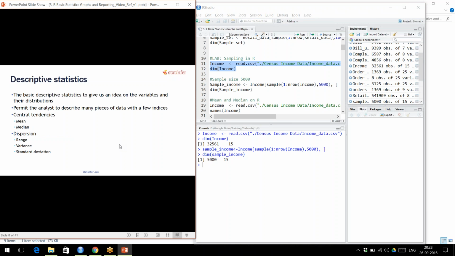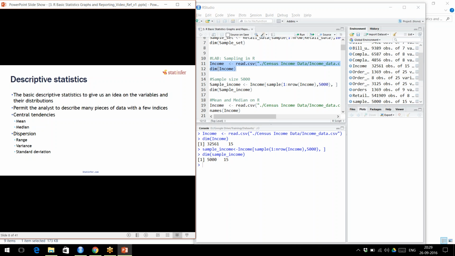So, the basic descriptive statistics. What are basic descriptive statistics? As soon as we get the data, we can find out some basic descriptive statistics. They give us an overall idea on the variables and their distributions. We can get a very quick idea on the overall data set, how it is, and what the variables are.